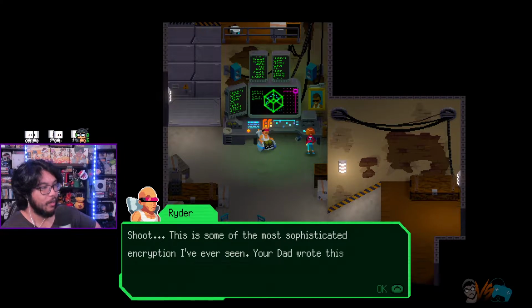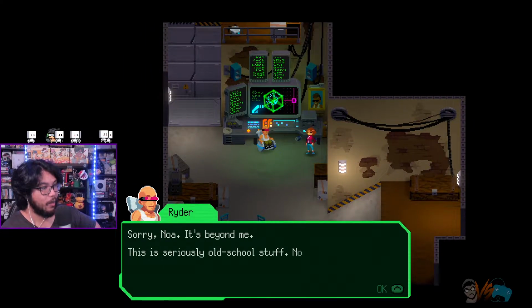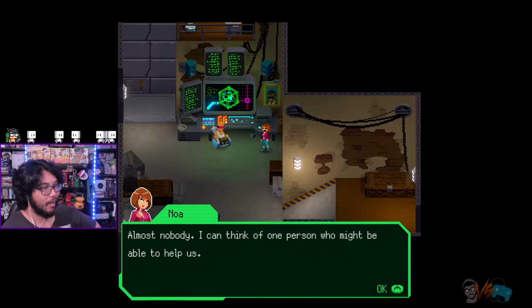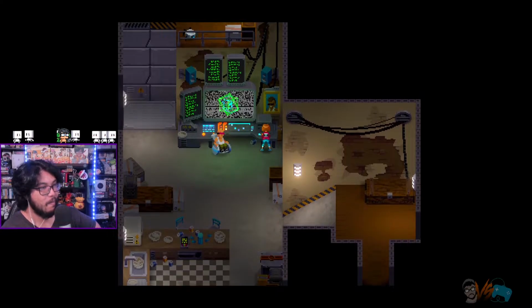Shoot, this is some sort of sophisticated encryption. Your dad wrote it? Too tough for you, hotshot? No need to rub it in. Sorry, no, it's beyond me. Old school stuff. Almost nobody, huh? I know somebody. The brandy drinking gatekeeper of digital badassery. The dandy tech wizard. Exactly, if that's what you want to call him.